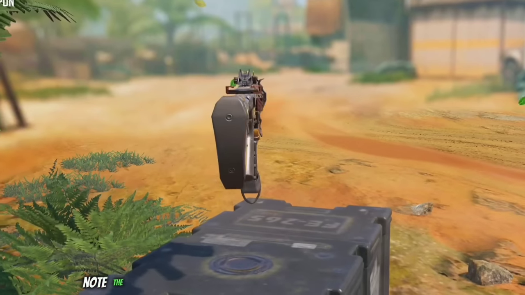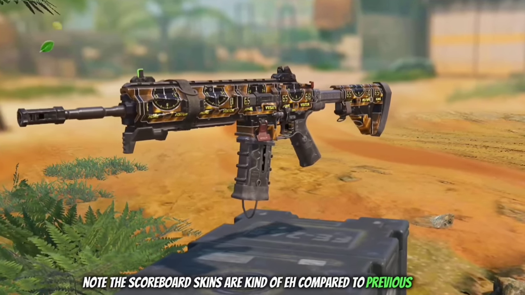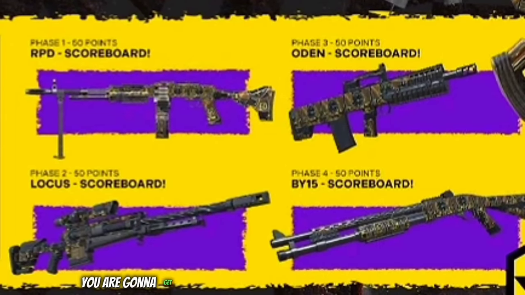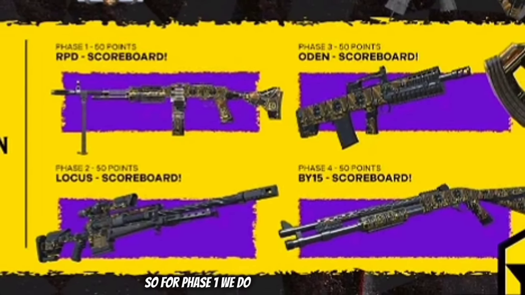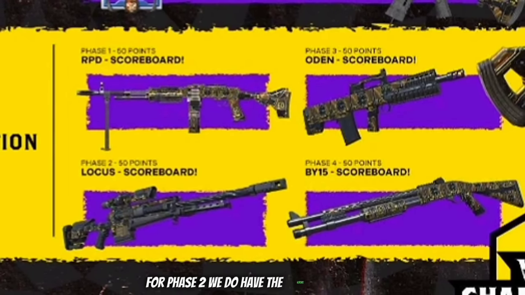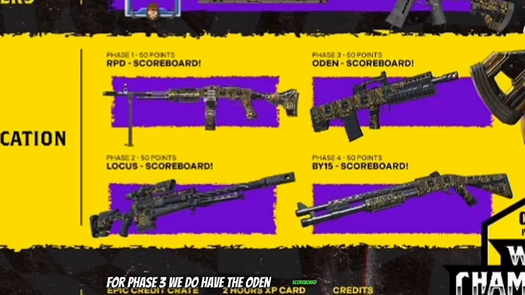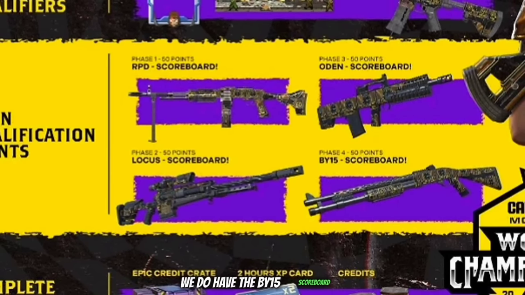Now note, these scoreboard skins are kind of eh compared to previous years. For playing and earning 50 points, you are going to get the following rewards in the different phases. For phase 1, we do have the RPD scoreboard. For phase 2, we do have the Locus scoreboard. For phase 3, we do have the Odin scoreboard. And for phase 4, we do have the By15 scoreboard.